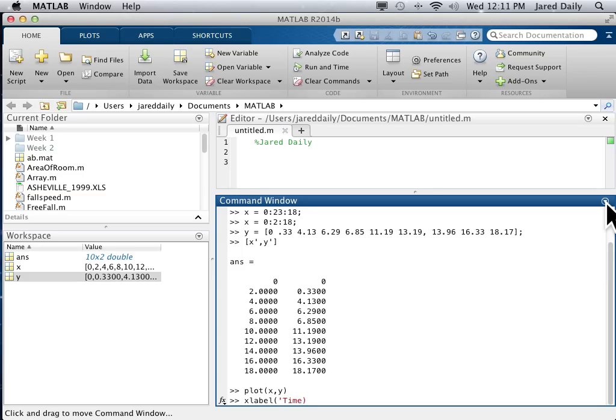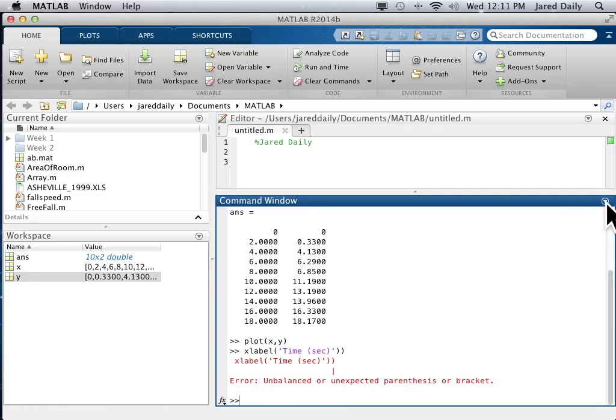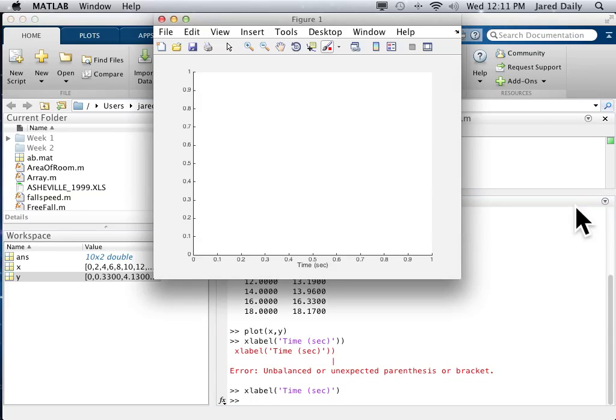So I do time, and then I'm going to do comma in seconds, or I could do parentheses in seconds, which is normally what you see, and then I have to close that with a single quote. Right? And if I do an X label like that, then the next time a plot comes up, the X axis will be labeled with time seconds.